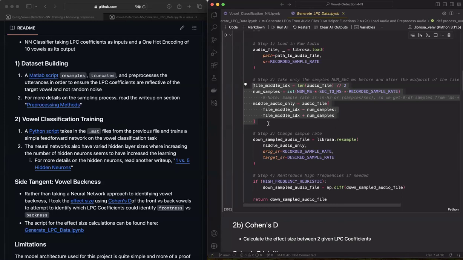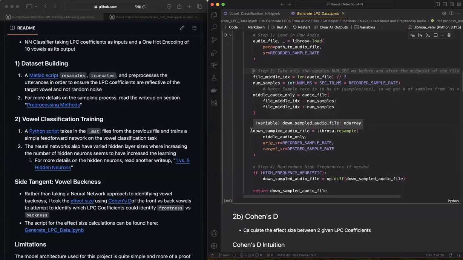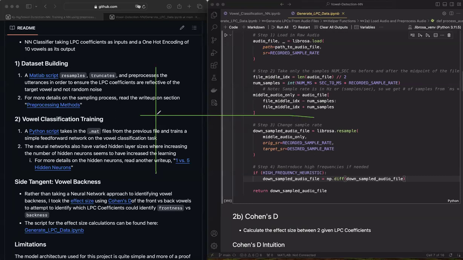Or some people might have truncated the data, so they just say E right off the bat without waiting 3 seconds. We take the middle of the file as a heuristic so that the LPC coefficients, this quantization of the continuous waveform, are always consistent across all the values. That's step number 2. Step number 3 is downsampling again for that 1 kilohertz per LPC coefficient. And the last part is a reintroduction of high frequencies by taking the difference of consecutive points. So, for example, if we have a point like this, our waveform looks something like this.